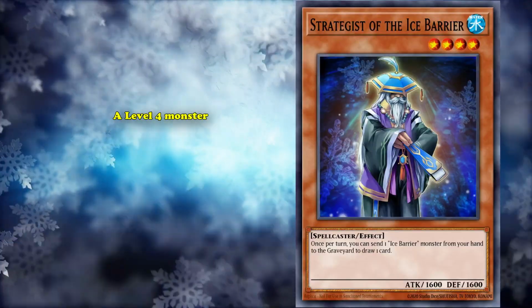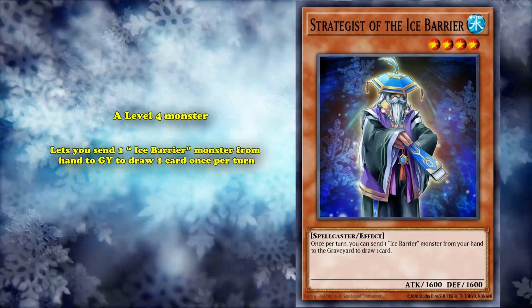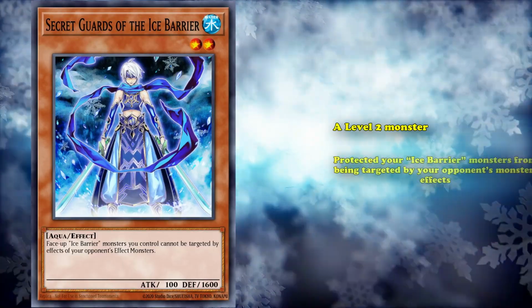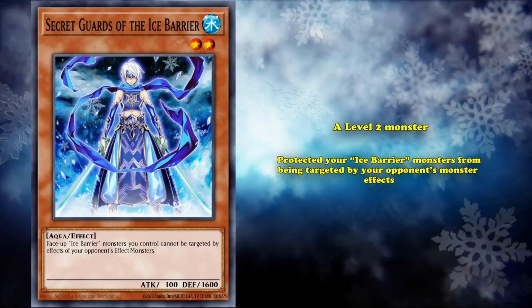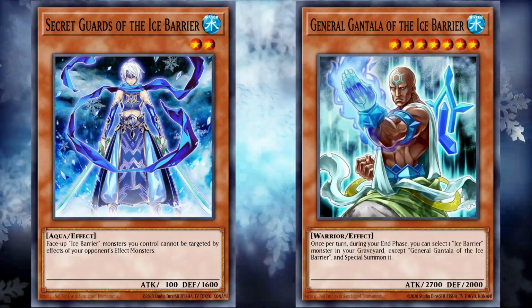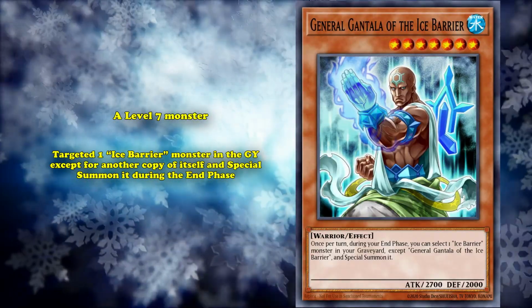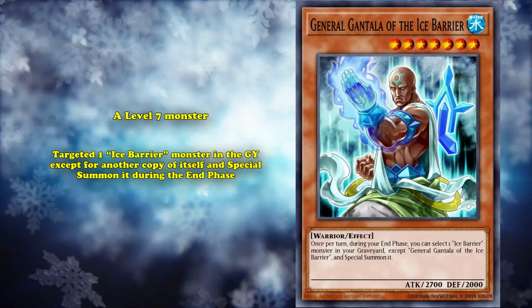Strategist of the Ice Barrier is a level 4 that lets you send one Ice Barrier monster from your hand to the graveyard to draw one card once per turn. Secret Guards of the Ice Barrier is a level 2 that protects your Ice Barrier monsters from being targeted by your opponent's monster effects. Finally, General Gantala of the Ice Barrier was a level 7 that targets an Ice Barrier monster in your graveyard, except another copy of itself, and special summons it during the end phase.